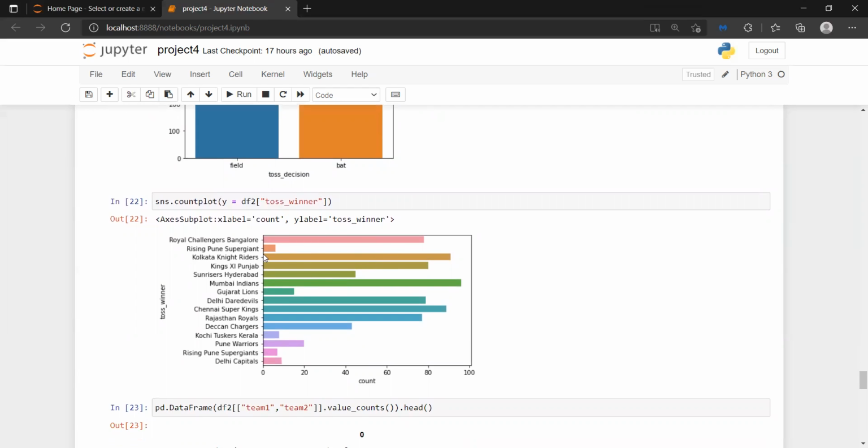Mumbai Indians and Kolkata Knight Riders have been winning the toss in most of the matches.